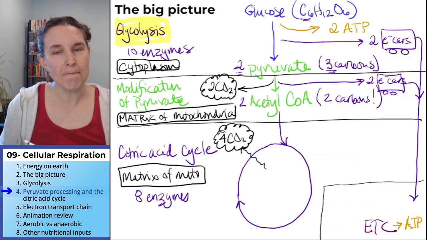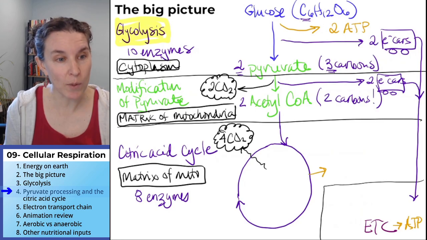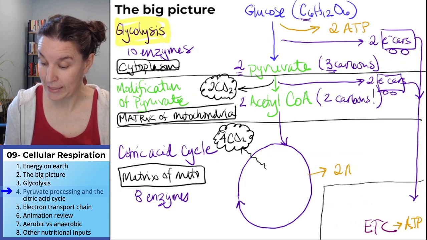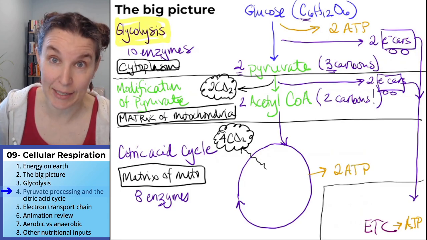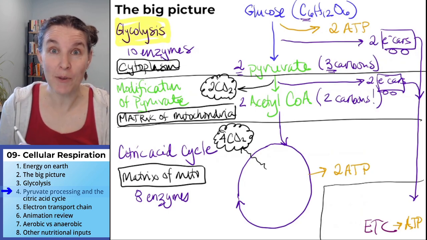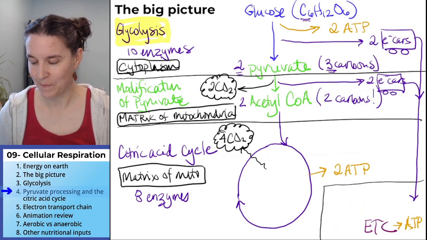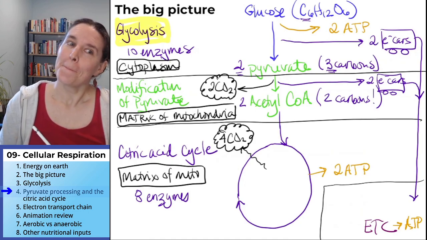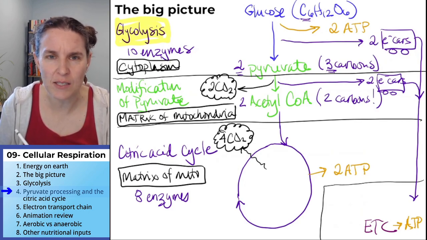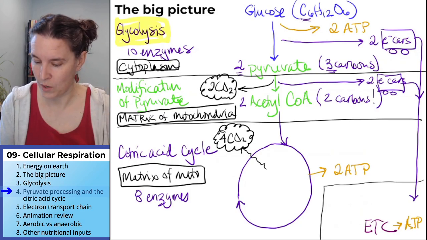Do you think that's the end of the story? Well, I'll tell you right now that we get another two ATP. Not APT. ATP. Two more. We're up to four, folks. I wonder what we can buy with four ATPs. Do you think we can get ourselves a whole candy bar? I don't know. What else? What else would you hope? You're like, dude, we got two out of glycolysis and two out of the citric acid cycle. We're about to hit the jackpot.